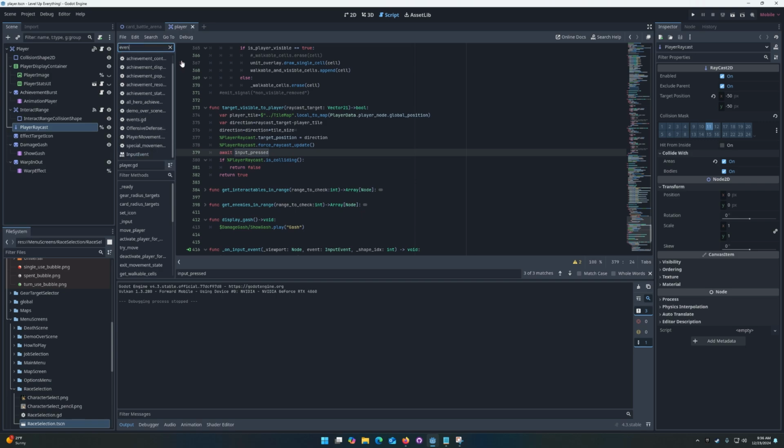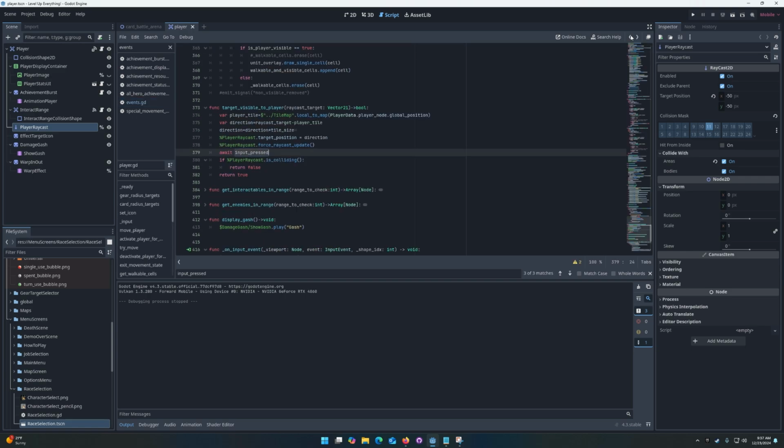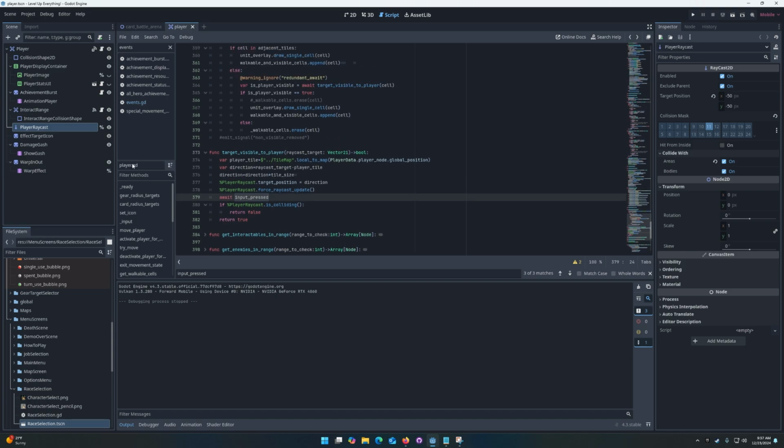Now, you've probably seen a tutorial that has an event bus, and the event bus is an autoload, and it's just a collection of signals. You're going to call to that event bus when you're emitting, or you're going to connect to it when you're connecting to that signal. But in this case, since I'm just using this signal for debugging, there's no need to use the event bus on this. I know that the code is going to stay all within my player script.